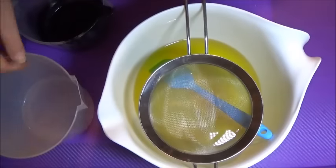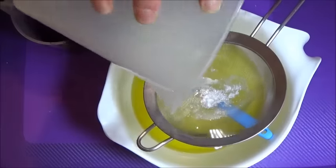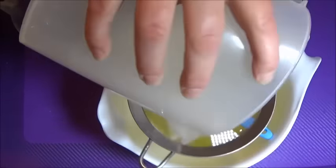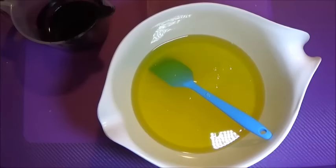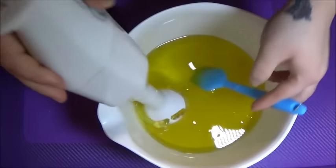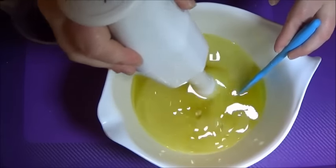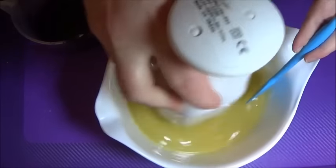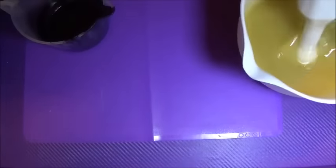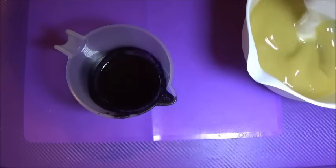So first things first, we're going to add our cooled lye water to our cooled oils, and I have mulberry silk dissolved in my lye water. It's rainwater that I use, and I get my lye as food grade as well. So I'm going to go ahead now and stick blend it a little and let you see the spiral of emulsification. But we really don't want to overmix, because once again we're going to be doing lots of different things and we don't want super thick soap early on. It's not going to do us any favours.